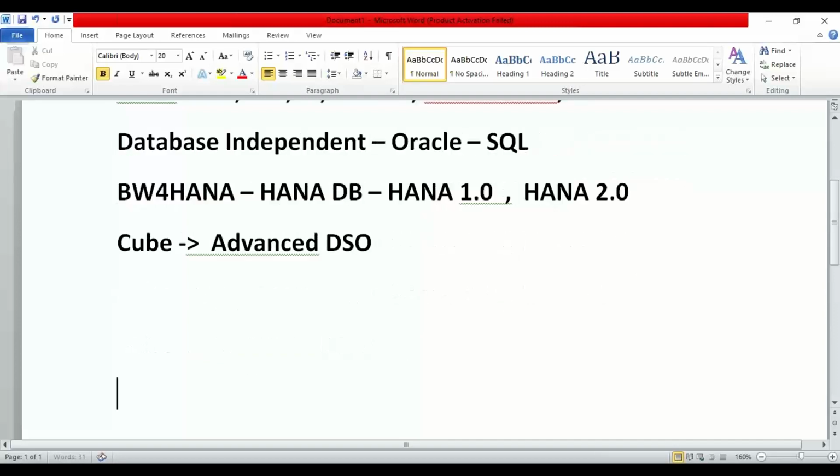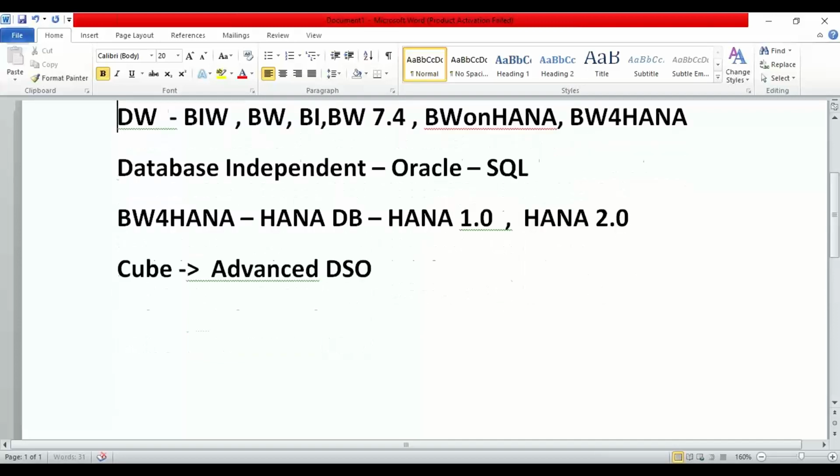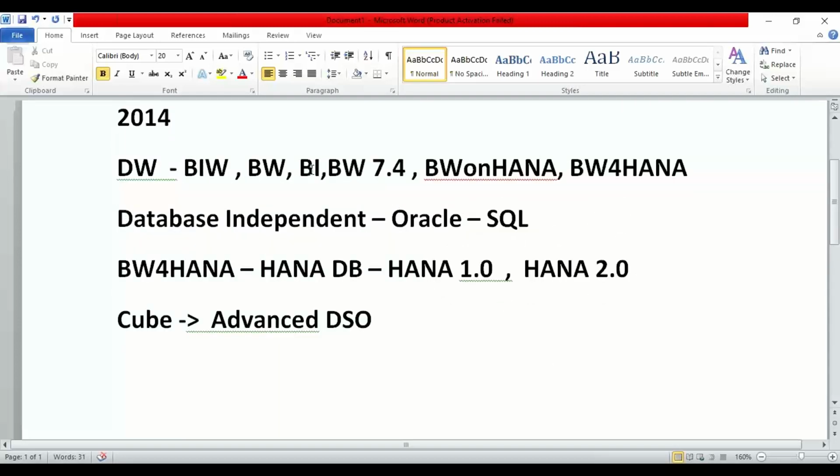So now, moving ahead, the primary concepts of data warehousing are still there in the same way for all the versions. There are certain things which are common for all the softwares, like compression of data, using it for analysis, and reporting it in some other software. Whatever we have, they're all common for all the data warehousing technologies. But in addition to that, there are some new features which have been added in BW4. And later you'll get to know very clearly why we are starting from BW 7.4.